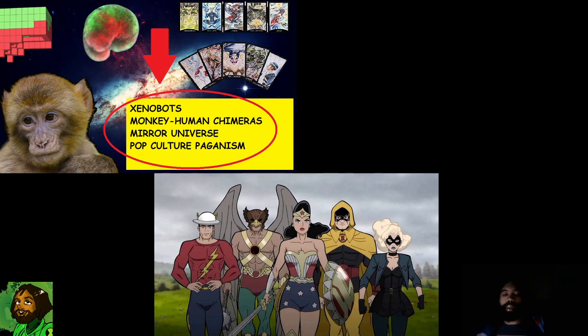So like I said, I'm going to be using Xenobots, monkey-human chimeras, the mirror universe, and pop culture paganism to essentially recreate that same premise, but using my own original characters. So first off, let's create our analog for the Flash. So here's how I'm going to do it.